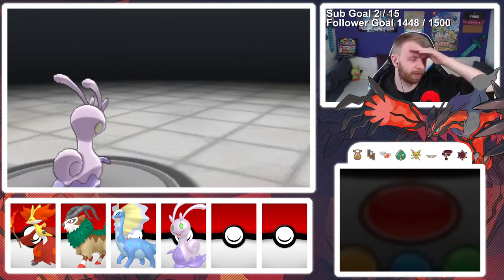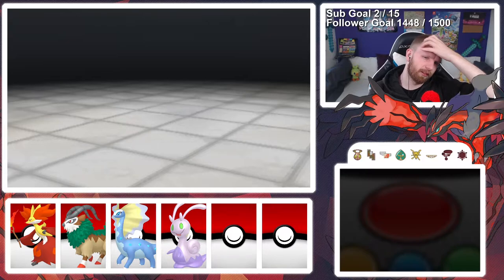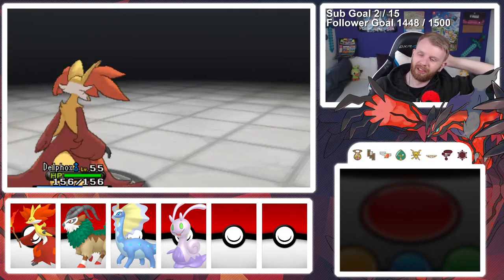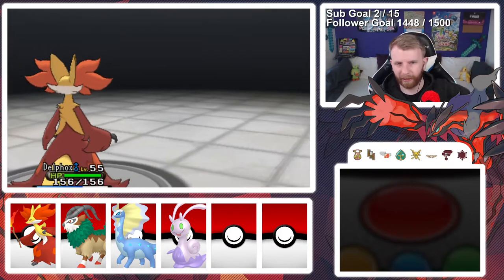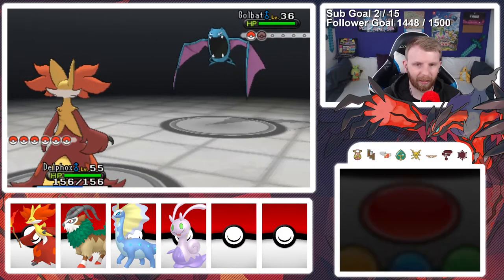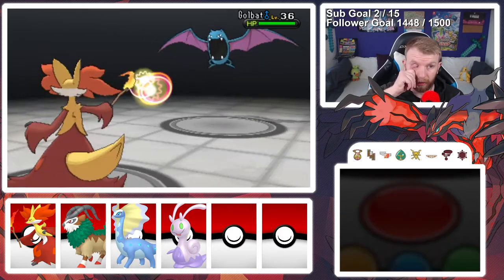Oh, I should have used Aurorus actually. Because Aurorus needs training, whereas Delphox doesn't right now. Delphox is ahead of everyone else in terms of the bracket of levels he's in. Oh well. Too late now. I've done it. I've clicked the Pokemon.